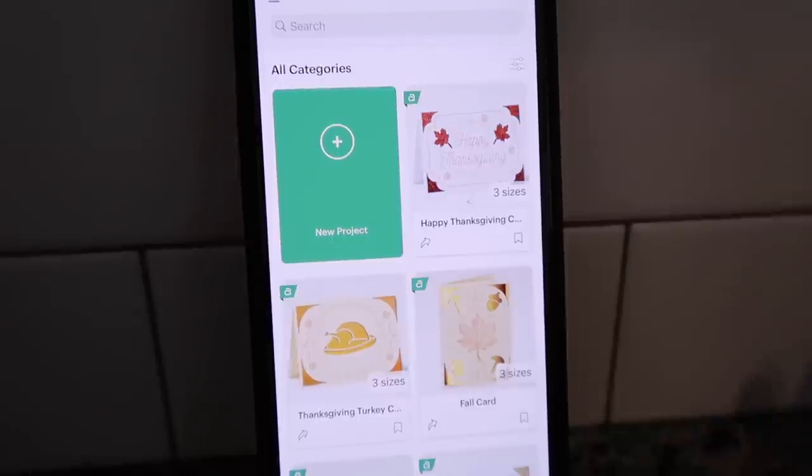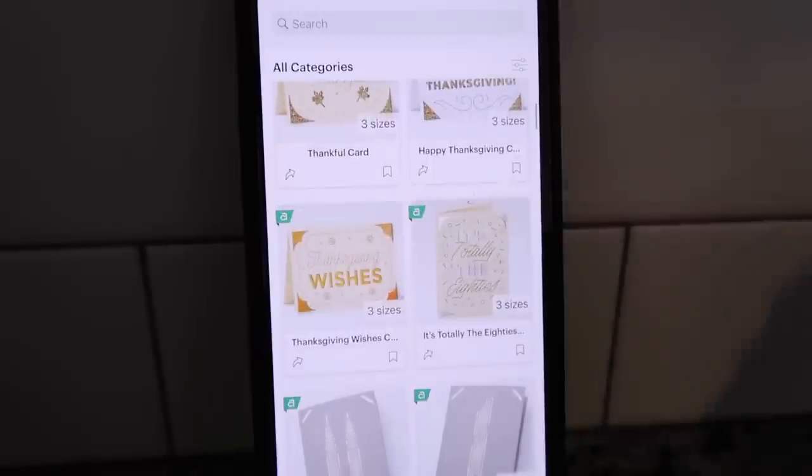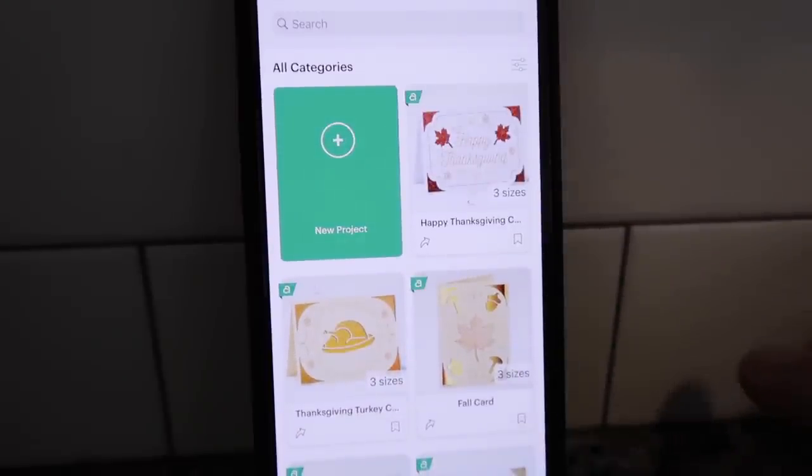All right, so on my phone, I have the design space pulled up. There's so many things you can do on here. You can even make cards with your Cricut Joy. Like I've shared before, I've made several things for my girls and put flowers on them, a unicorn. There's lots of different things for your vinyl. Mine's gonna be so simple.